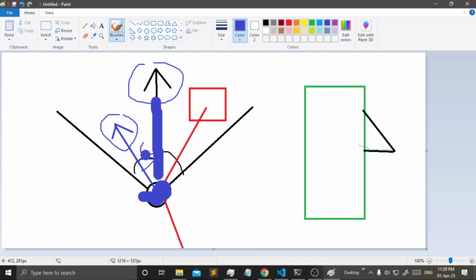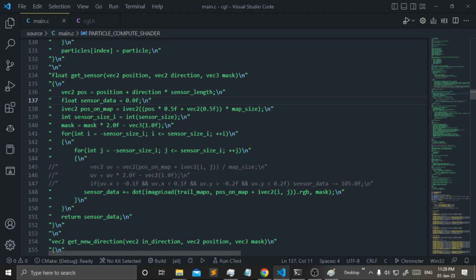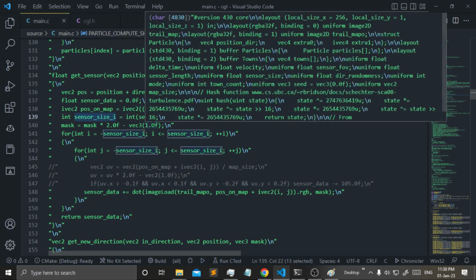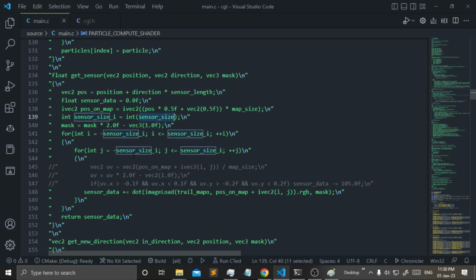Suppose direction times sensor length plus position will give us the new point, that is the final sensor, the point at which we are to probe the sensor, the pos variable out there. So at that position, we are trying to sample it. How are we sampling it? Well, we have got a sensor size. It's a uniform variable we are taking in as input.